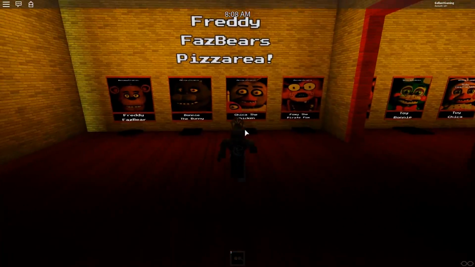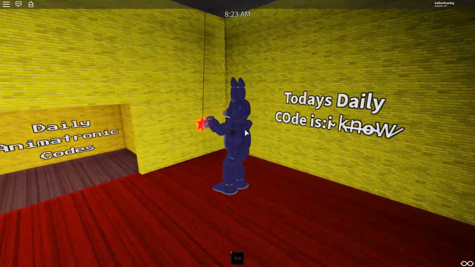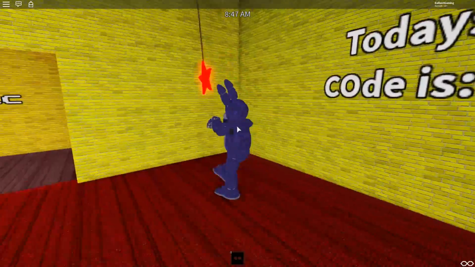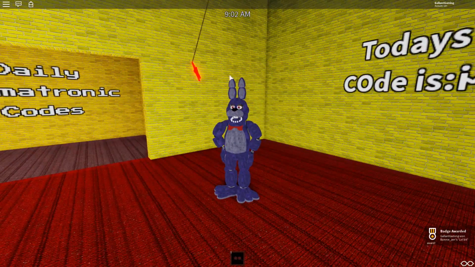No, not yet. What if I become an animatronic and jump into it? Is that how you get this badge easier? Let me check. What if I just stayed here, let it hit me? Nope. That ain't it, chief. Alright, I'm hitting the star all around. I don't think this... Oh, wait, it is! There's the little bit badge.